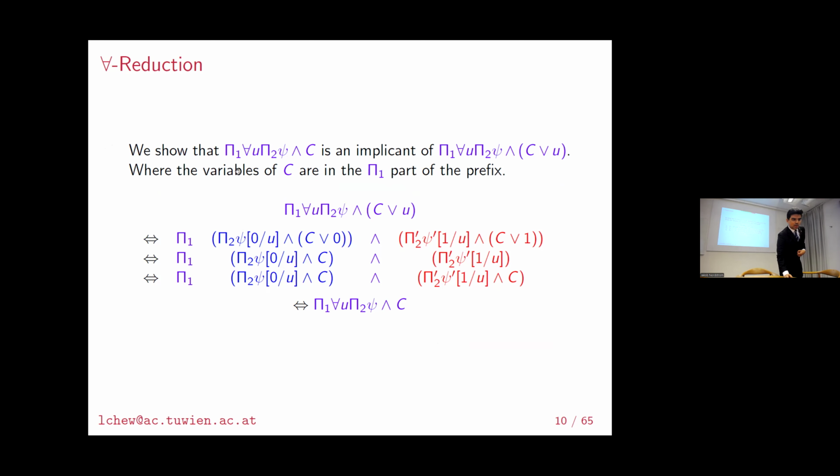So suppose, again, we have a QBF, and we have this universal variable here. Let's say that we start with this clause here, and it's got this universal variable in there. I'm going to claim that you can, in some cases, just drop this universal variable. And that is when all the other variables of this clause, these variables of C, are in the left part of the prefix, so left of U.